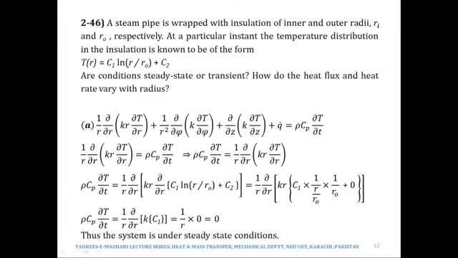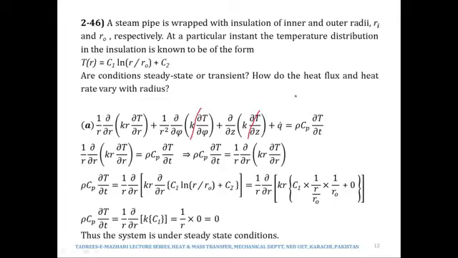The steam will come out radially all along 360 degrees, and while the steam is flowing there is no significant change in the temperature of the steam, and hence the temperature of the pipe, and hence the temperature of the insulation. So T is not a function of z, and circumferentially the temperature is not changing as well, as described in the previous lectures. Therefore the second and third terms will get cancelled out.